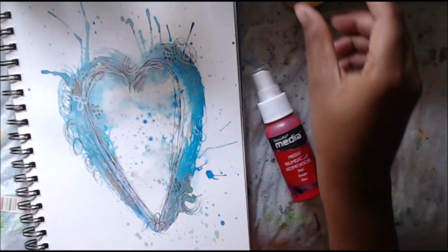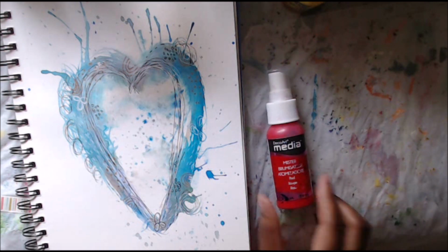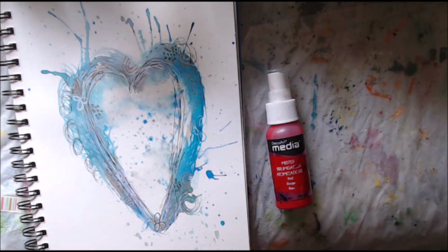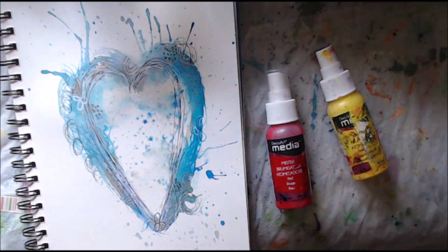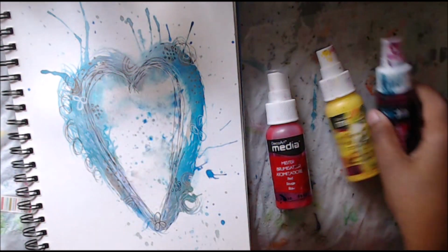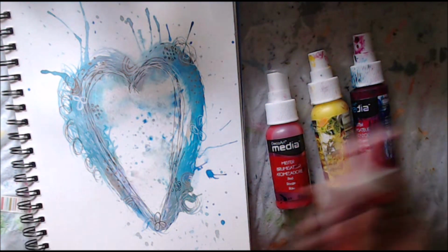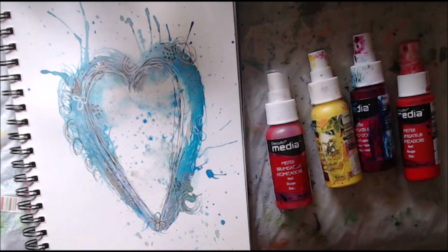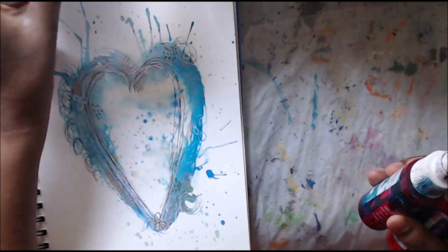I have a collection of a few colors. So I have Deco Art Media Mistains Red, Primary Yellow, Primary Magenta, and Red also. And then we'll kind of see. I also have white too. So let's kind of see how this goes.